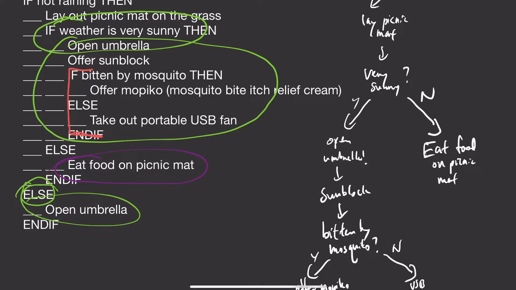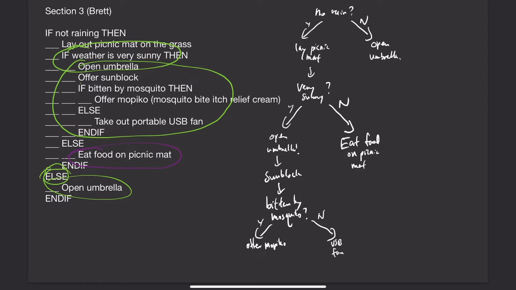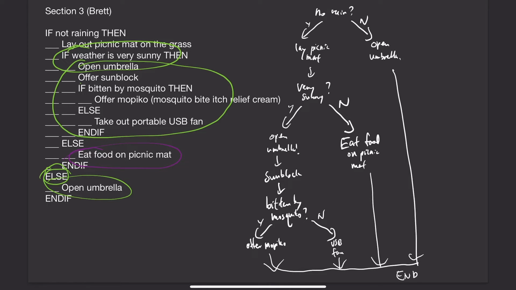And it all works for this part. And then we have this end if, and we know that it's for this part. So this else and this end if, notice the indentation, right? So it belongs to the if not raining portion. So what's going to happen is that we will only open the umbrella if it is raining, which is here, open umbrella. Okay, in which case all of this will all terminate and end like this.